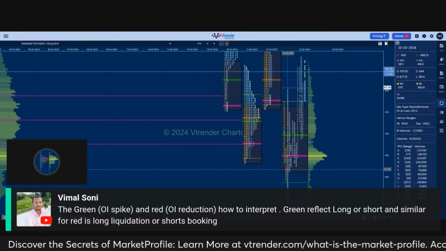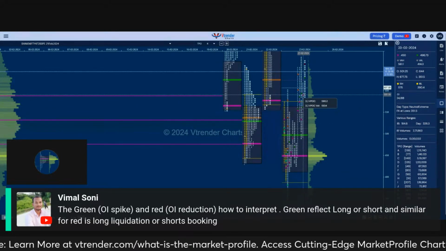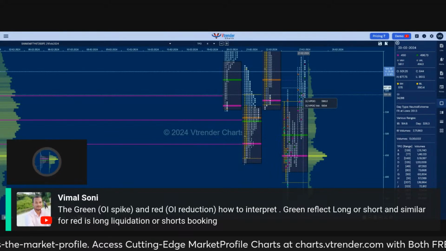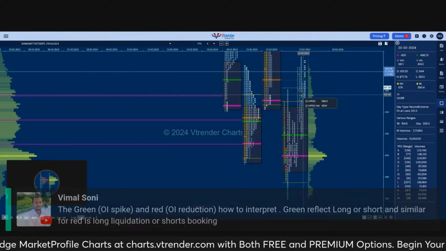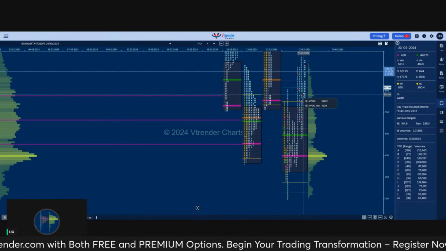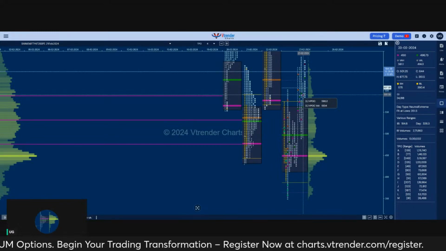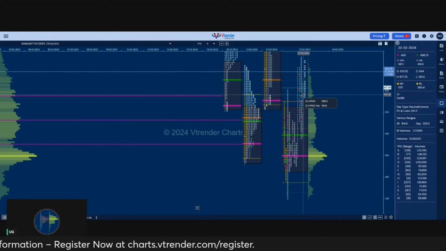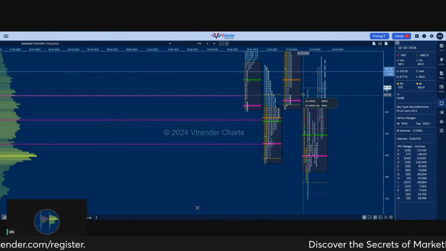Okay, the OI spikes will give you an indication of what is happening, because you'll have to take that in context with your setup. The OI spikes are not a trade in themselves, but they will tell you if you are moving higher. For example, if it is an expiry day and you are having OI spikes in red, that means the writers are covering. So that can be a good indication, OI spikes in red and the option moving higher.